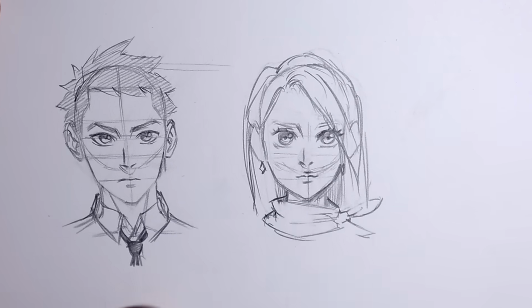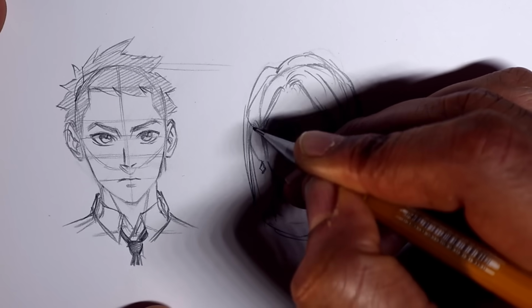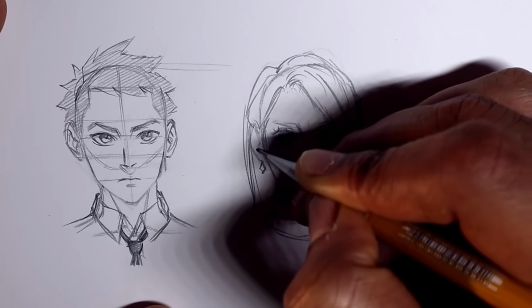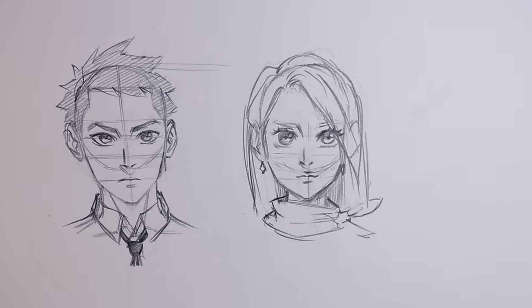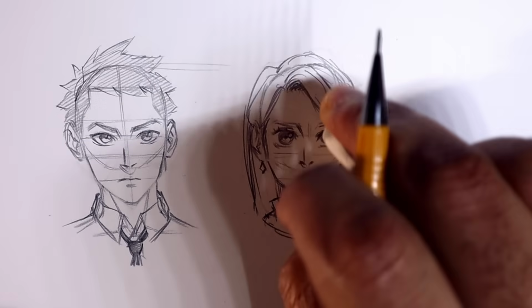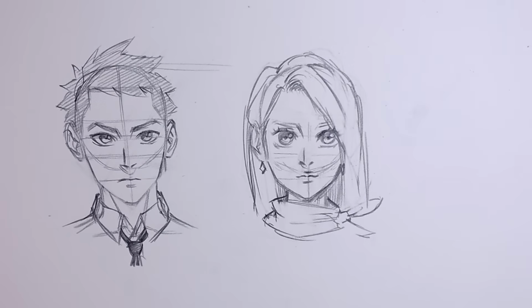Sometimes you can have hair cover one side of the ear, as we're going to see on her right side. And so we're not going to have to worry about drawing her right ear, at least from our view. So it's almost like we're thinking in layers. We had to draw the ear, at least in the beginning, because we didn't know what the hair was going to do. And I had no idea what I was going to do with the hair. But now that I do, that's done.